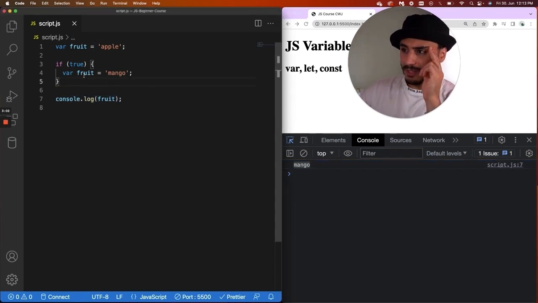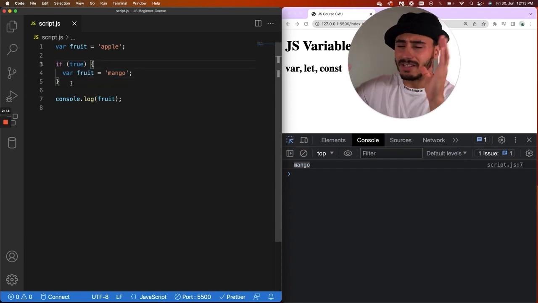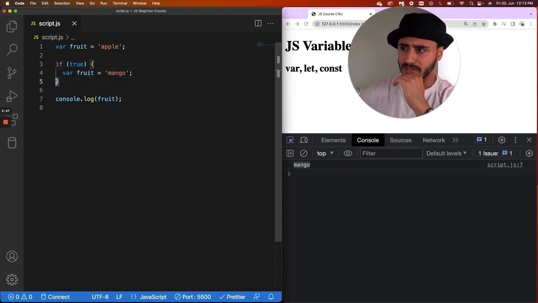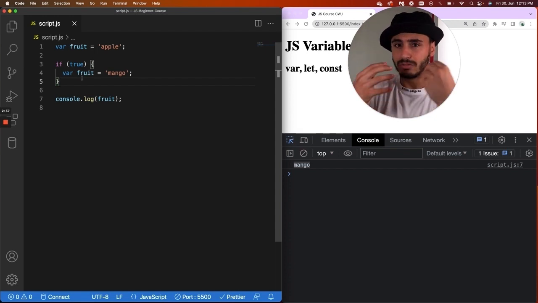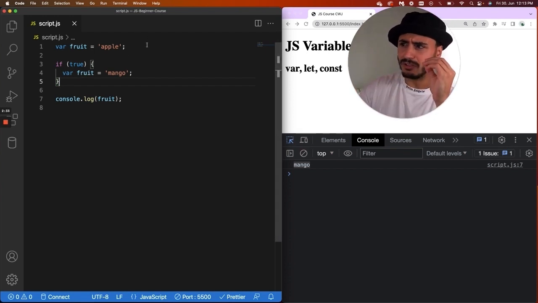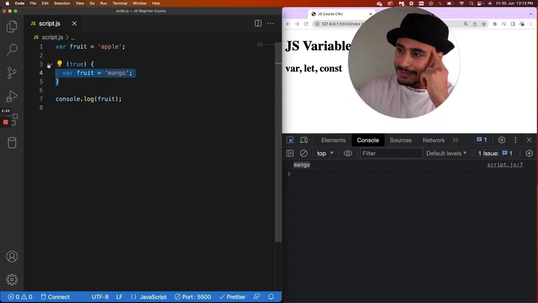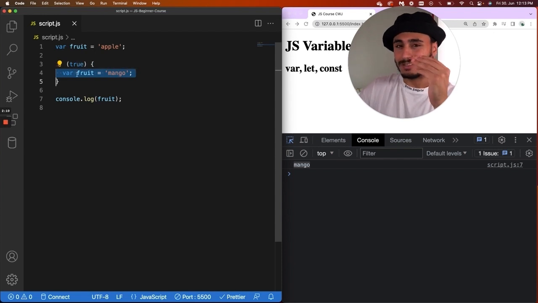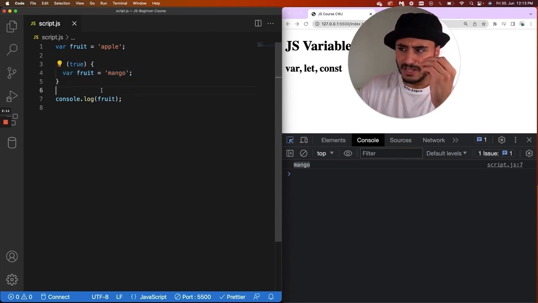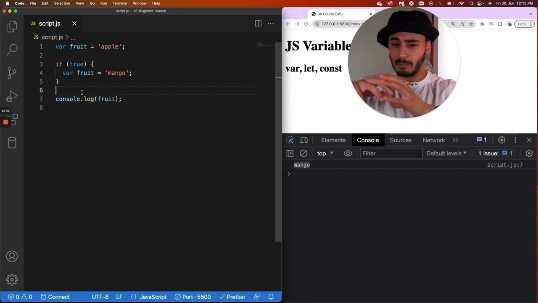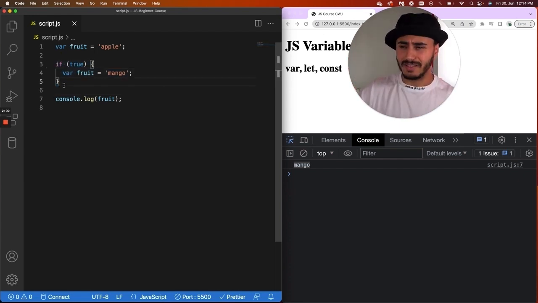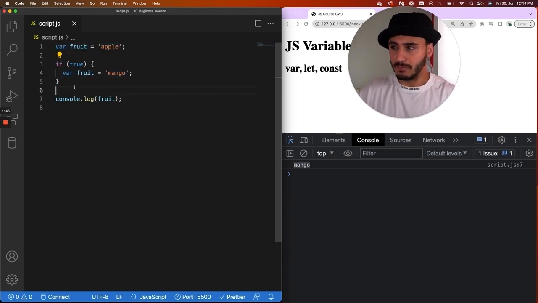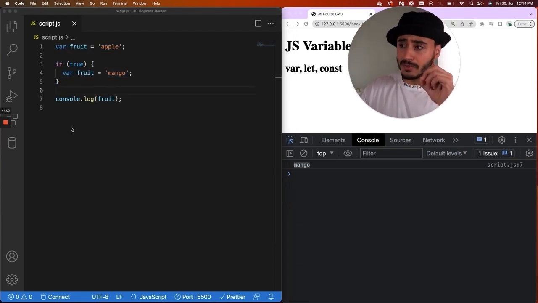Now the problem with that is, we as developers, or any beginner developer, would think that this one is isolated, since it's in a scope itself, it's in brackets, you see? And that's why if a team of developers has already built an application and they have already declared that the fruit is an apple, then Jeffrey, as a new developer, comes to the team and decides to declare the fruit one more time, not knowing that it's already declared, and declares it inside an if statement, thinking that it will not affect anything bigger than this code, which is like the brackets here. And that's the problem happening. Unfortunately, using var will affect the variable even if it's not in the same scope, and that's the problem we're facing. And here comes the power of let.